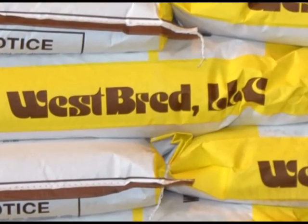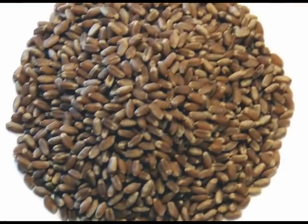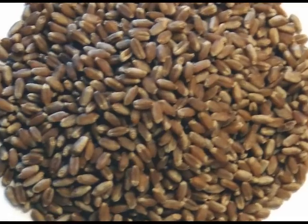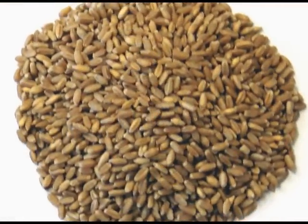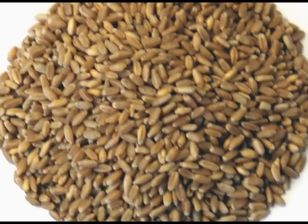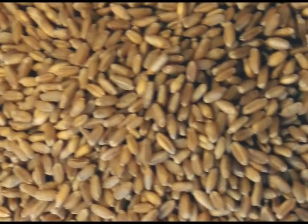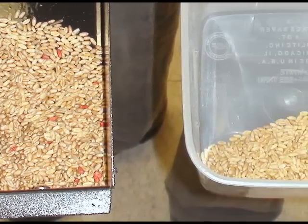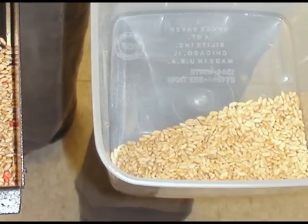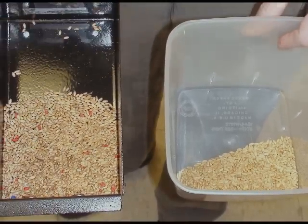Shaving thousands of hours off the wheat breeding process, wheat breeders often use both red and white wheat lines as parents in an effort to develop high-quality lines of wheat. The end result may be several bushels of mixed classifications of wheat. In the business of wheat breeding, maintaining purity between classes is critical, but picking through hundreds of pounds of mixed wheat by hand would be an insurmountable task, thus the need for a mechanical sorter.